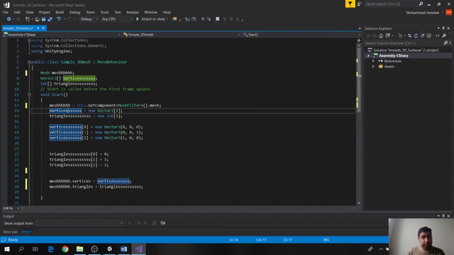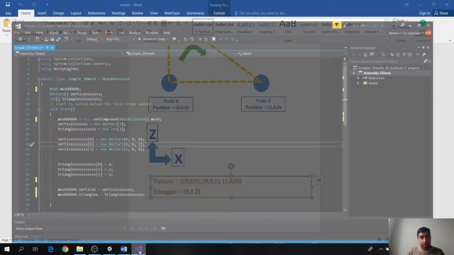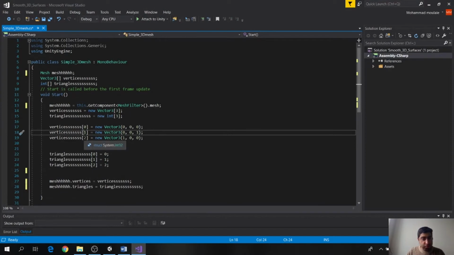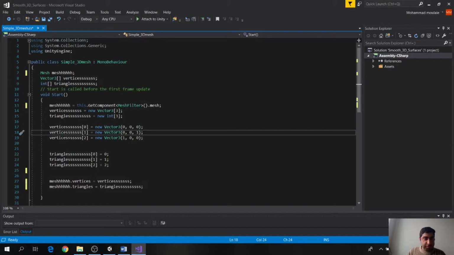For example, index 1 is 0, 0, 1, exactly here. And if you come back here, vertices 2 is 1, 0, 0. It means this position is 1, 0, 0, exactly like we have here. I'm just filling the vertices that we defined.